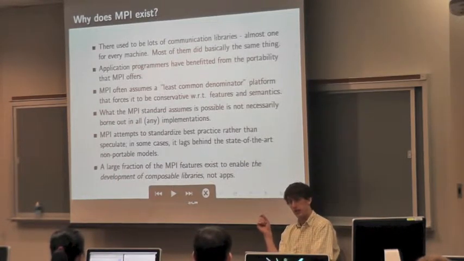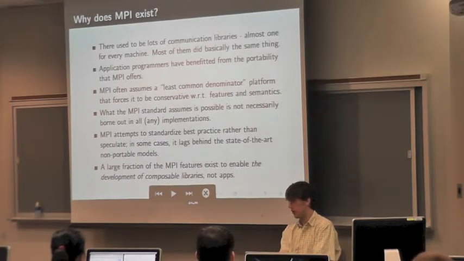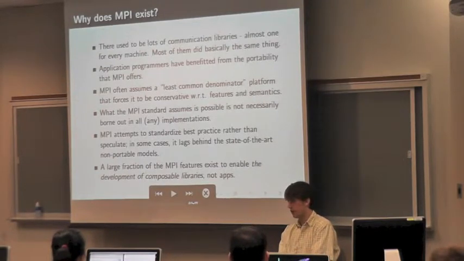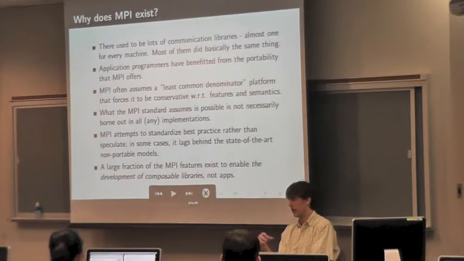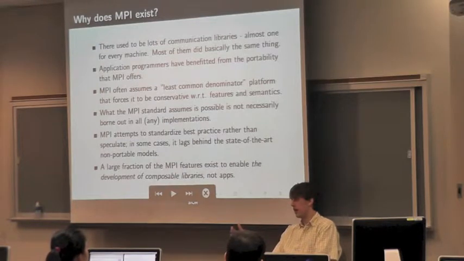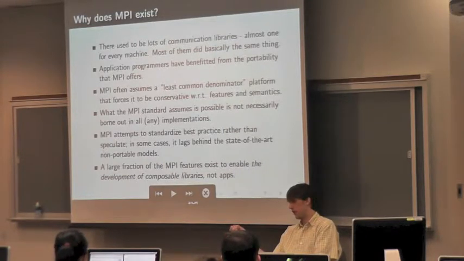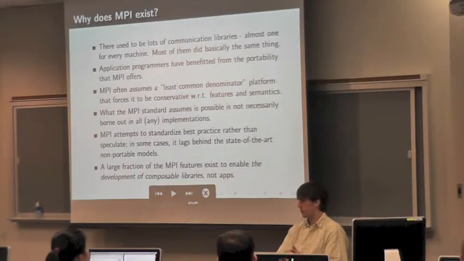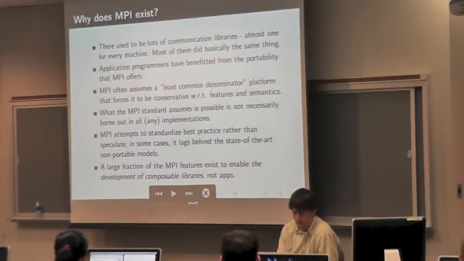And if you exclude MPICH, which is the reference implementation that runs on laptops and workstations, it won't be until, I guess, NERSC just installed MPI 3 from Cray on Edison a couple weeks ago. So that's the first deployment of MPI 3 on a high-end system. On Hopper, you can get it from MPICH, as far as I know, though I haven't done much evaluation. So there's a lag there of 2 to 3 years for stuff to actually be available.